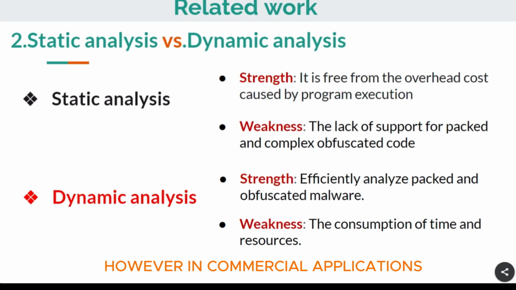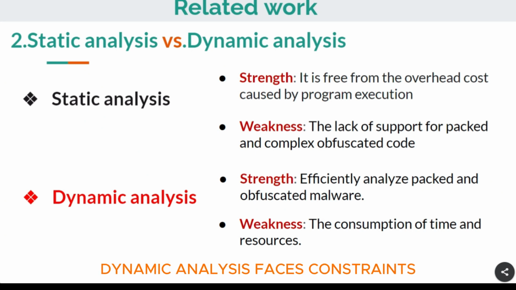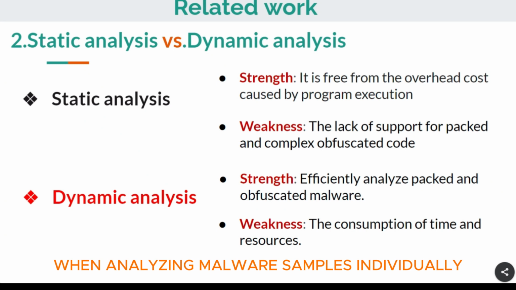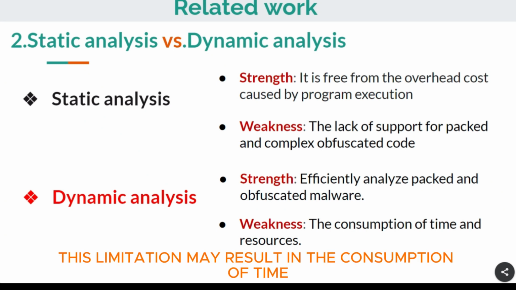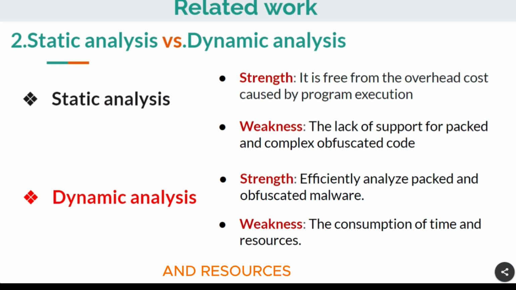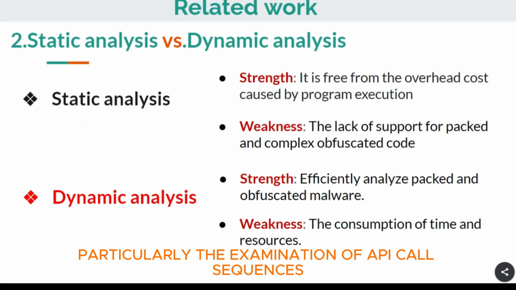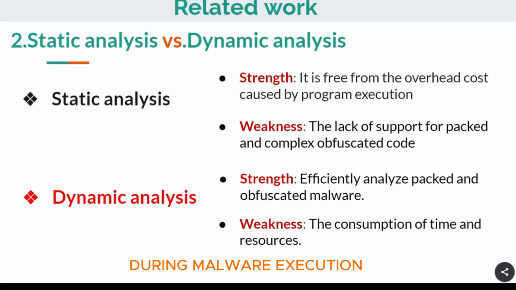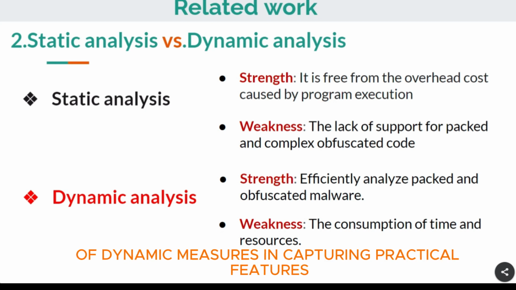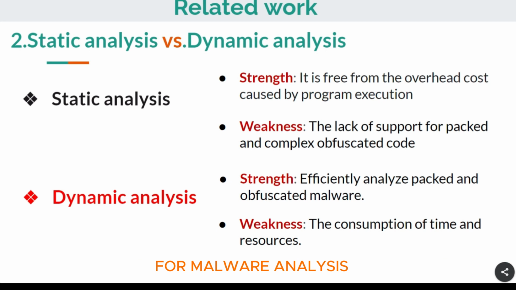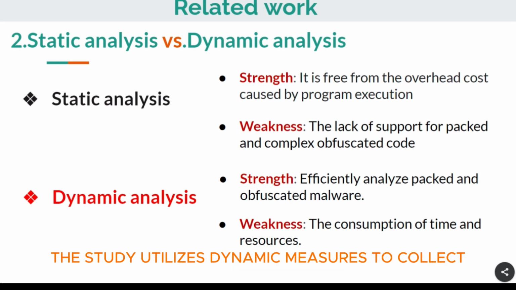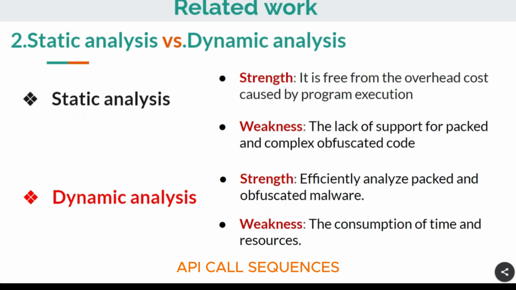However, in commercial applications, dynamic analysis faces constraints when analyzing malware samples individually. This limitation may result in the consumption of time and resources. The paper focuses on dynamic analysis, particularly the examination of API call sequences during malware execution. It emphasizes the effectiveness of dynamic methods in capturing practical features for malware analysis, drawing a contrast between static and dynamic approaches for API call extraction. The study utilizes dynamic methods to collect API call sequences.